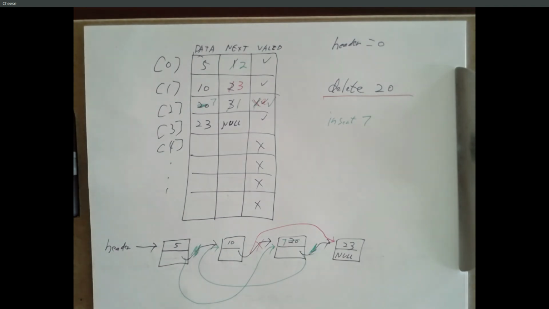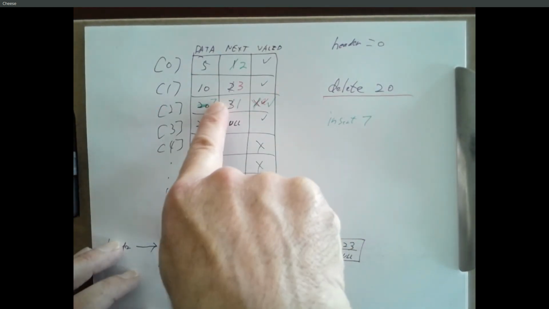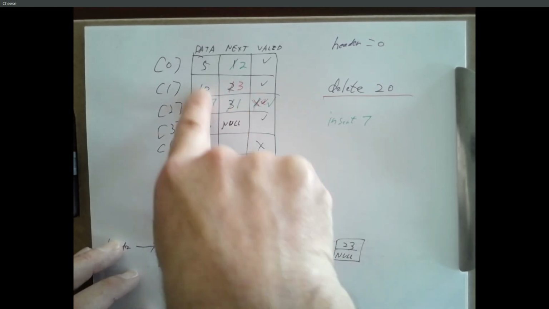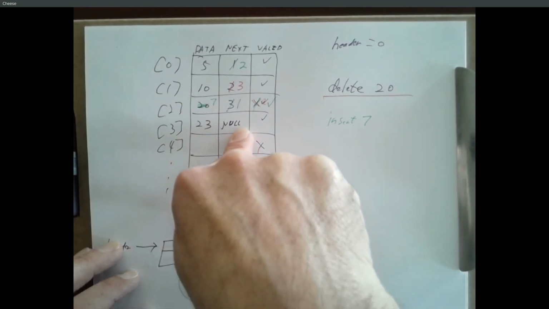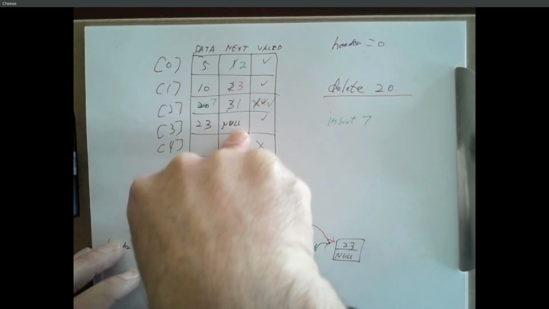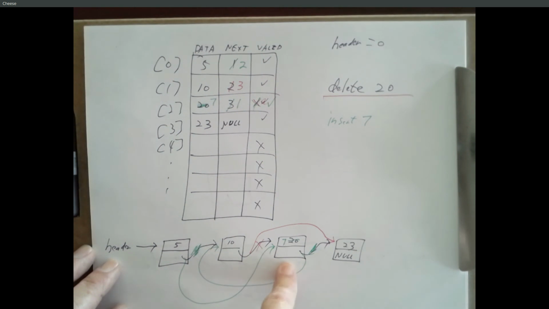Okay, so now we ask our code what's in our list. Header is 0, contains a 5, followed by 7, followed by 10, followed by 23, and that's the end of the list. And all our data's in there, and it's all sorted, and we actually reused this block that we had deleted earlier.